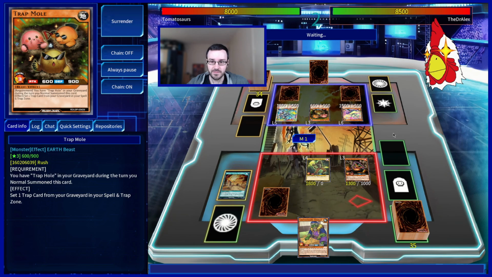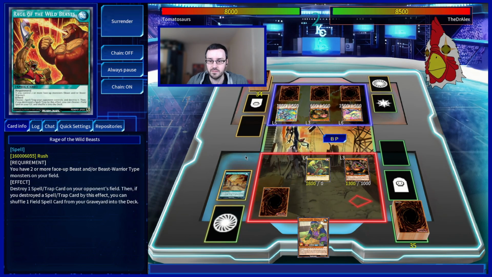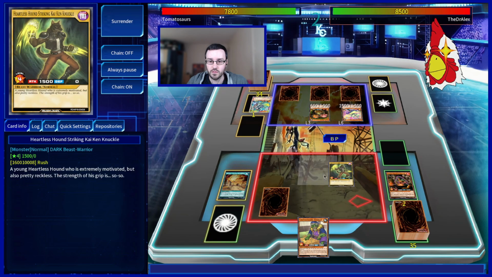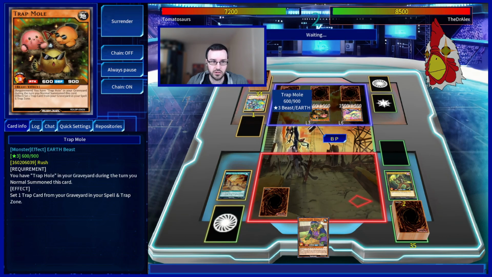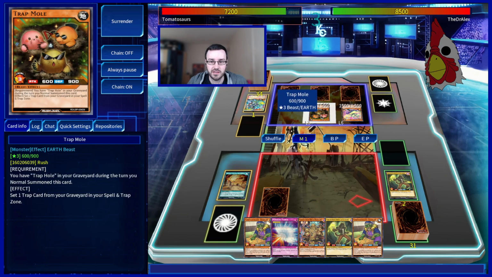Let's set this. You can clear my board in exchange for a little bit of yours. This. Yeah. Bye, Katetsu. Bye, Kaiken Knuckle. And beat him with a trap hole. I'm going to assume it's the one with the spade just slapping me. I suppose it's more of a shovel, it's just tiny, so it looks like a spade.